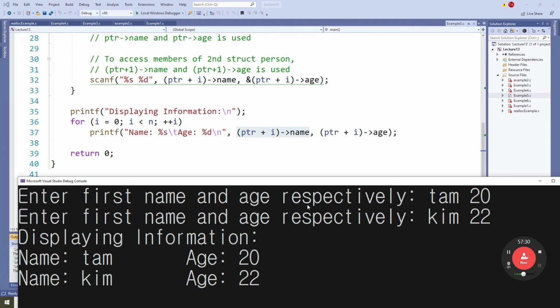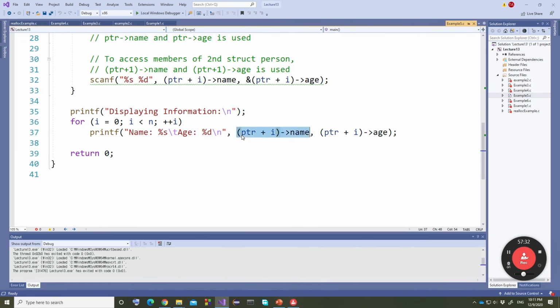Okay, so I will do the same example, but now I will play with this one. So here I say PTR plus I. Is it possible to replace this one, change this one to another way? So like say this one is a star and this one is a dot. Is it okay? Yes, it's okay. And how about this one is a star and this one is a dot? Okay, so what is the problem here?